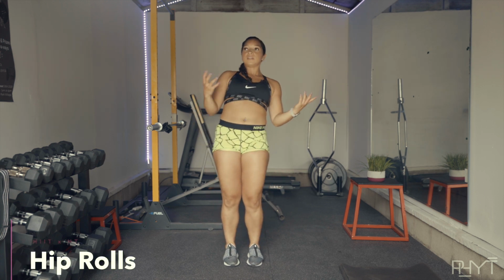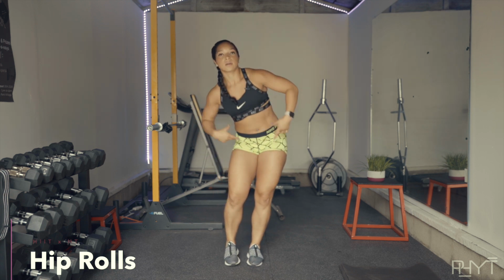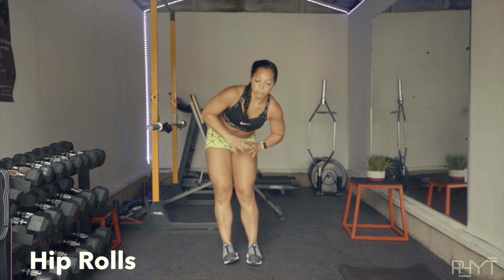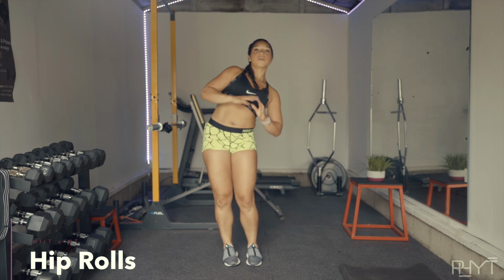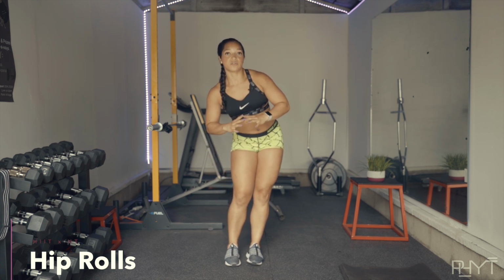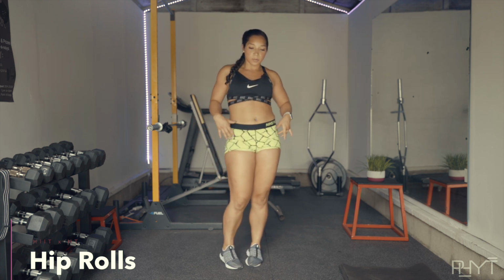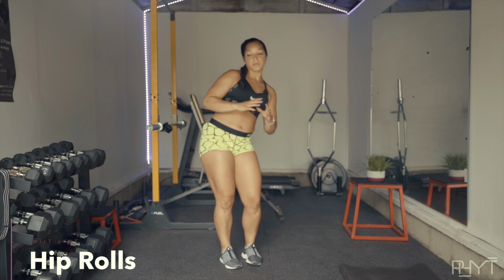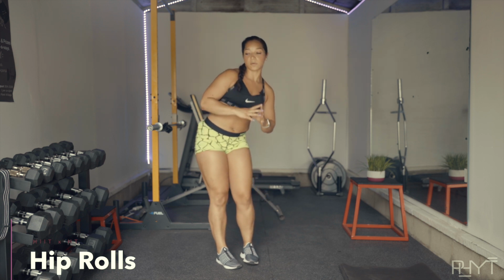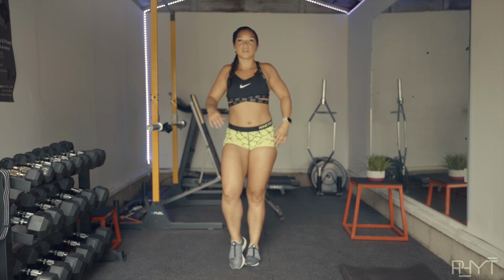And you're gonna release forward here into our hip rolls. So a lot of the tension that we experience throughout the day comes from this area, our hips. So let's get them loose. All the way around, circling through. Let's go for 3, 2, 1. Switch directions. Now there are different ways you can do these hip rolls. I like to get into the lower back a little bit, so that's why it looks a little bit more shallow for me. But if you like to go a little bit wider, right, where you're getting into the hips, you can do that too. Let's go for 3, 2, and 1.